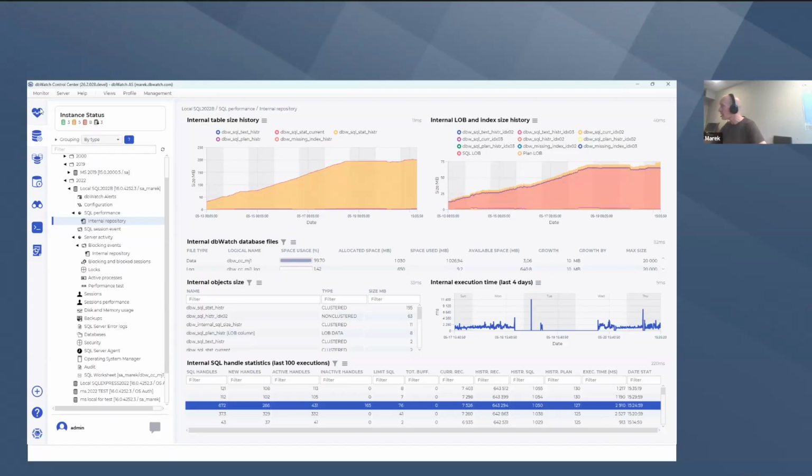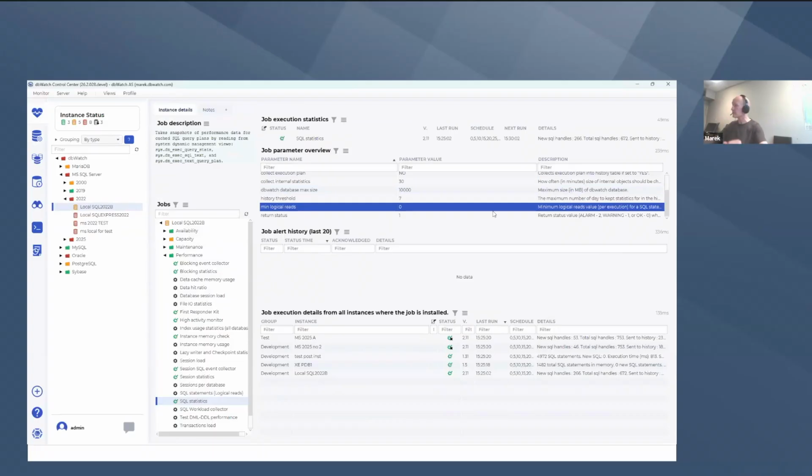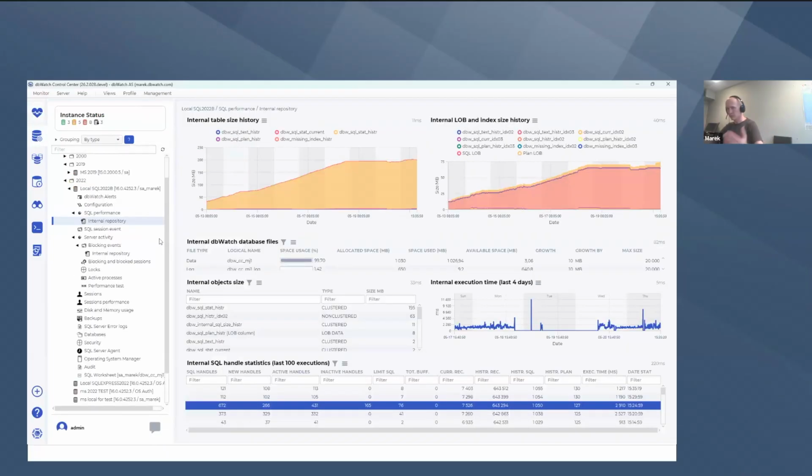There's a parameter named mean logical read. I put 0, so I'm actually collecting all of them, but this one is usually 100 logical reads. So if the statement is using less than 100 logical reads, that's close to nothing. There's no point in collecting information about statements which are not using any resources at all. If this job is using too much time, I would recommend to increase this threshold to maybe 10,000 logical reads and so on. So you're not analyzing all the statistics, but take a look at the execution time. It shouldn't be over 10-20 seconds.